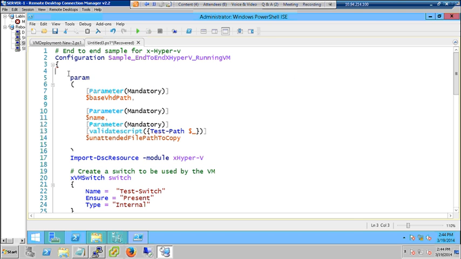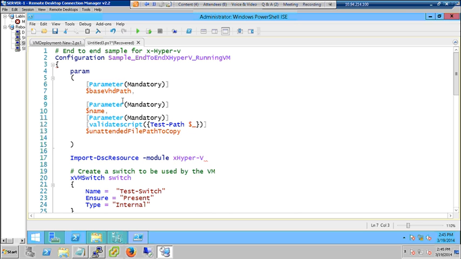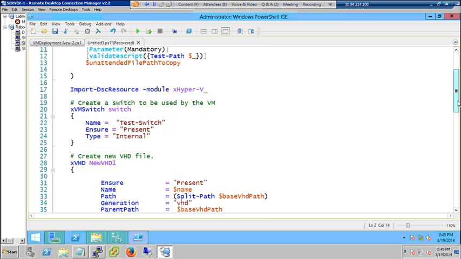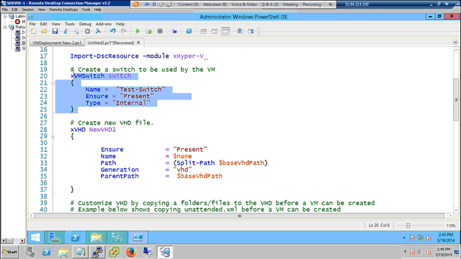This is directly from the same page which I just showed you. Within DSC, you have different terminology. This is a configuration keyword, which is essentially a function that takes different parameters and resource definitions. Within the configuration, I have a virtual switch resource defined here. All we are basically saying is there is an xVMSwitch DSC resource available, so using that, create a virtual switch with these parameters. The name of the switch should be test-switch. Ensure equals Present basically says if it already exists, don't do anything. If it doesn't exist, go create that virtual switch. And the type should be set to internal.